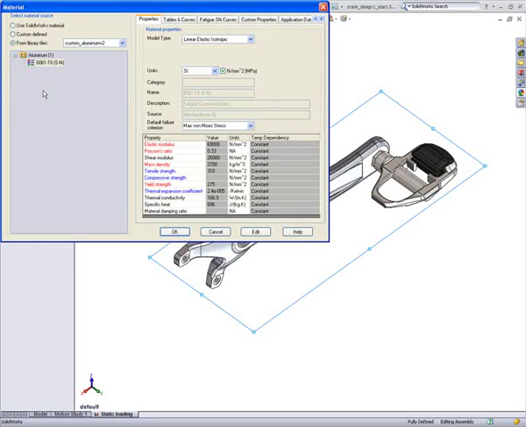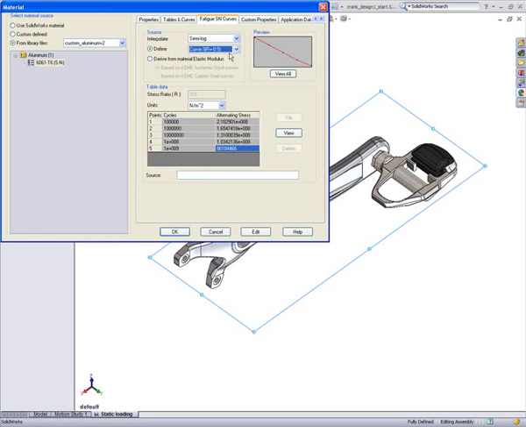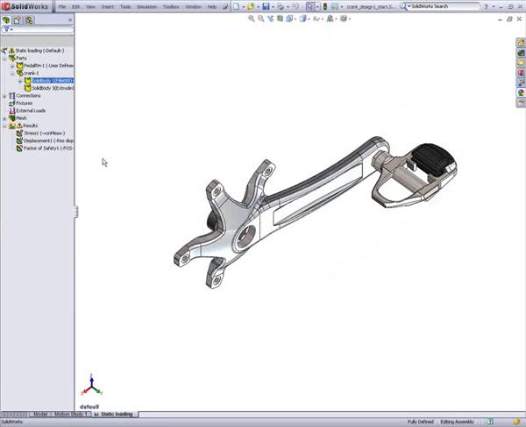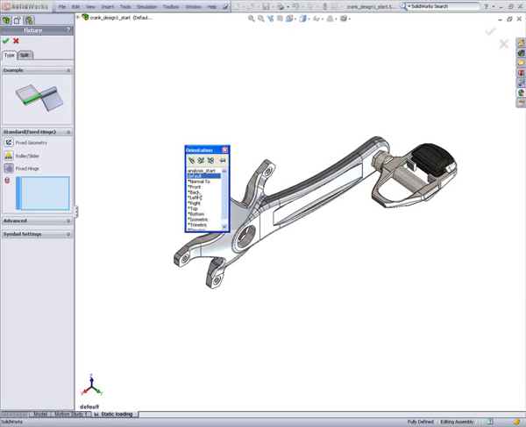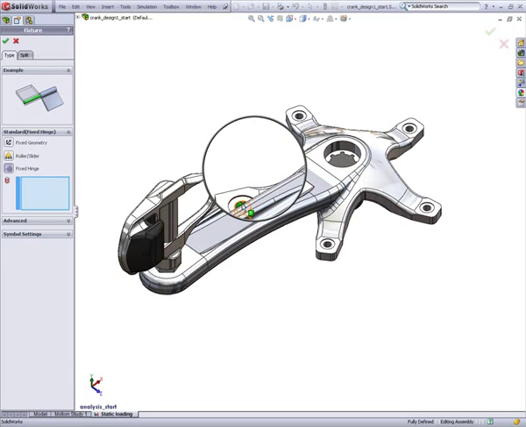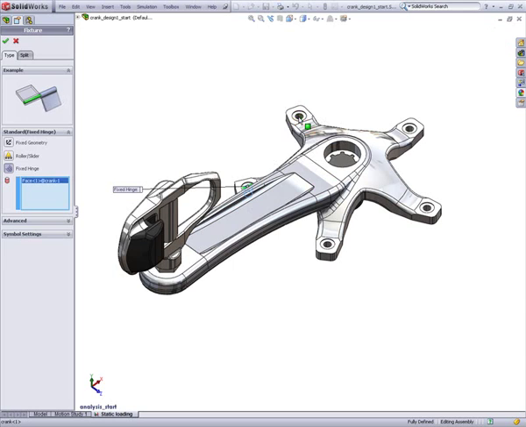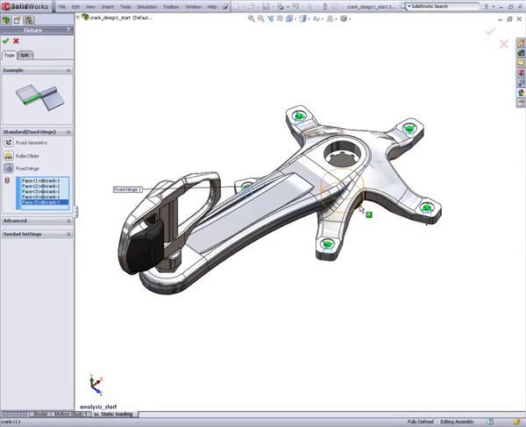The first step is to assign our material properties that include the fatigue characteristics. These are used during the analysis to determine the number of cycles each area on the model can last. After setting the material properties, we then add fixtures. The fixtures represent how our part is going to be held for the test. In this case, we're going to lock rotation by holding the crank at the bolt connections to the gear sprocket. And also represent the bearing support that acts on the shaft.